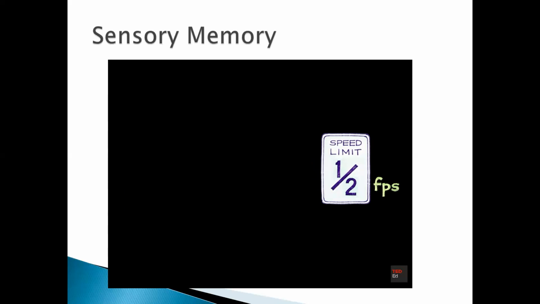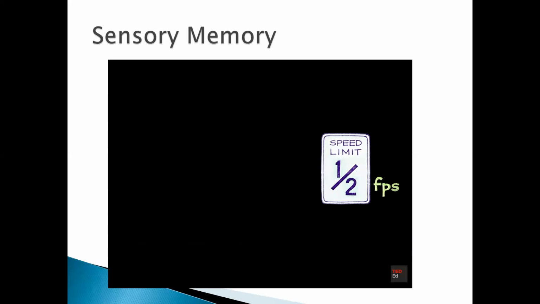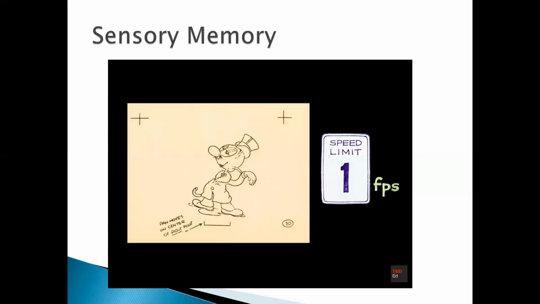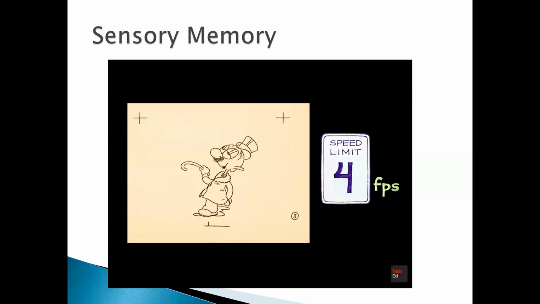At this rate of change, with the blank space separating the images, there's no real motion perceptible. As we lessen the duration of blank space, the slight change in position becomes more apparent, and we start to get an inkling of a sense of motion between the disparate frames. 1 frame per second. 2 frames per second. 4 frames per second. Now we're starting to get a feeling of motion, but it's really not very smooth. We're still aware of the fact that we're looking at separate images.